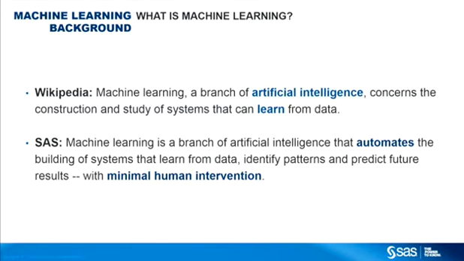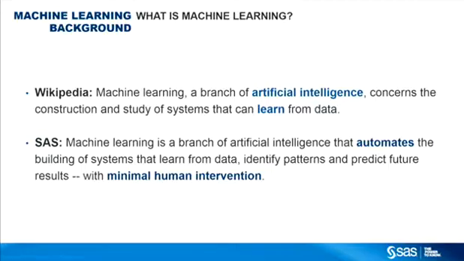I think they're both good. But basically, machine learning is about training mathematical algorithms to recognize patterns in data, and then having those same algorithms be able to predict patterns in new data. So we usually call the data that we use to fit or train the model the training data. And then this new data that we try to find the same patterns in is called the score data or the test data.